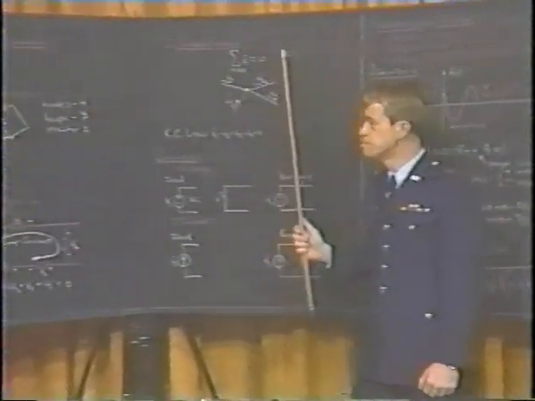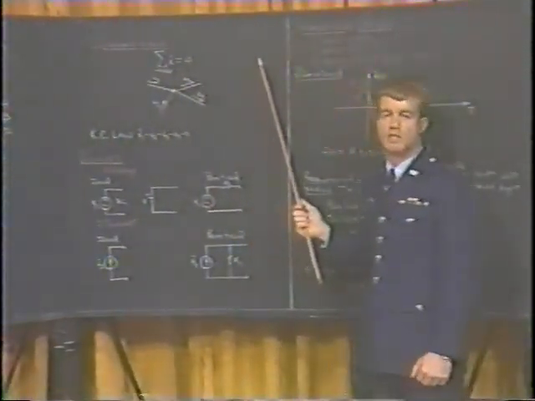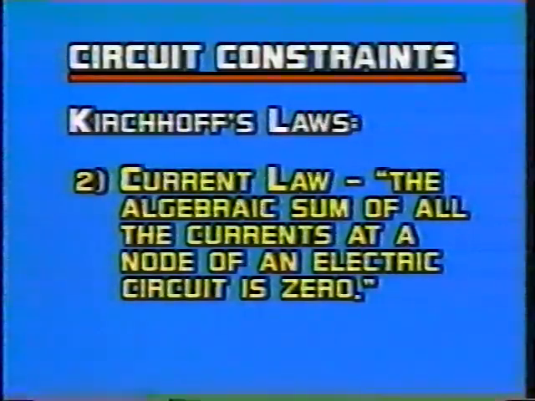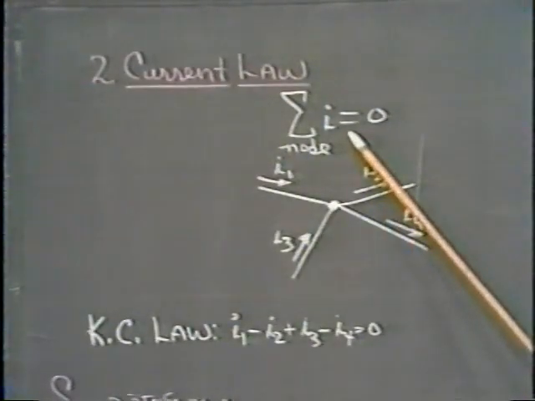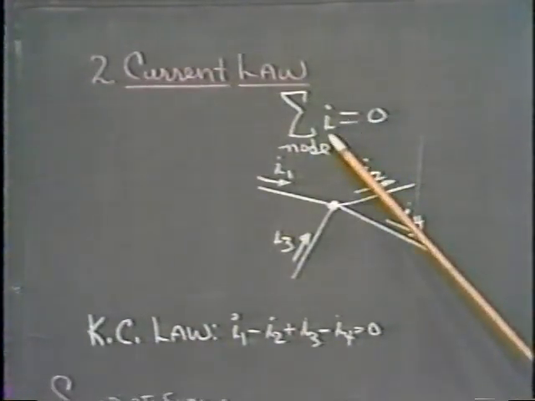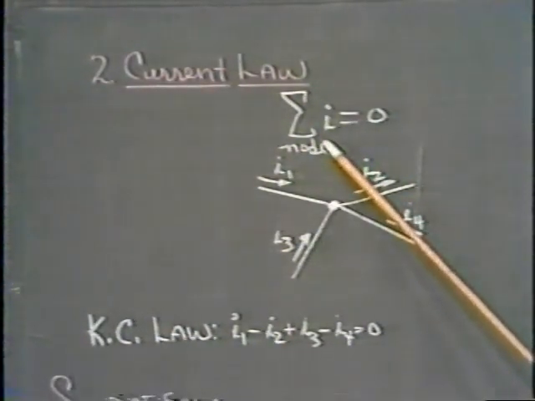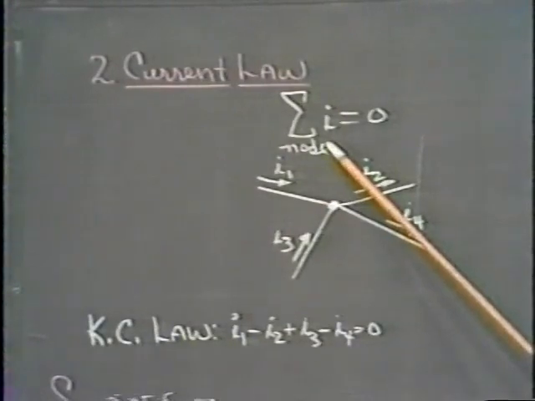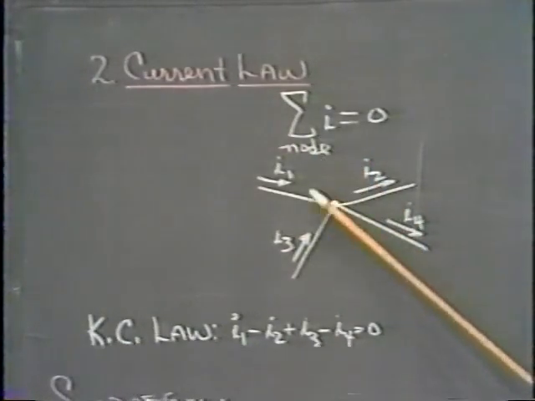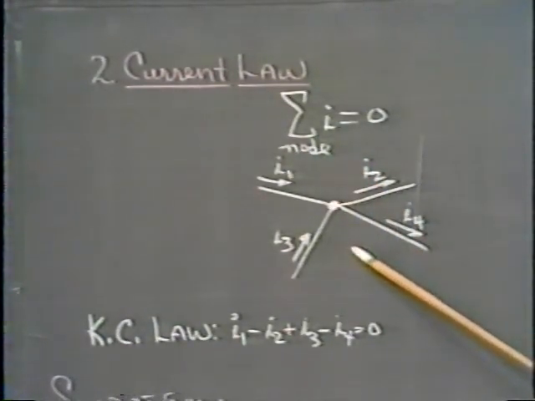Now the second law we need to work with circuits is Kirchhoff's current law. Kirchhoff's current law says that for each node in a circuit, the algebraic sum of the currents going into the node must equal 0. Stated mathematically, you can see that the sum of currents at each node sums to 0. Now again, since current has direction, it's very important to keep track of the fact that we said going into the node is our positive direction. Therefore, currents coming out are negative currents.